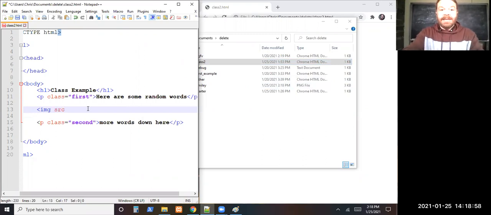So we'll say it's a SRC for source. And the source of that is, notice it's an attribute again. So the name of the tag and then a space to separate the attribute. And then an equal sign for the assignment on that attribute. And then we'll just pass in the location of that image.